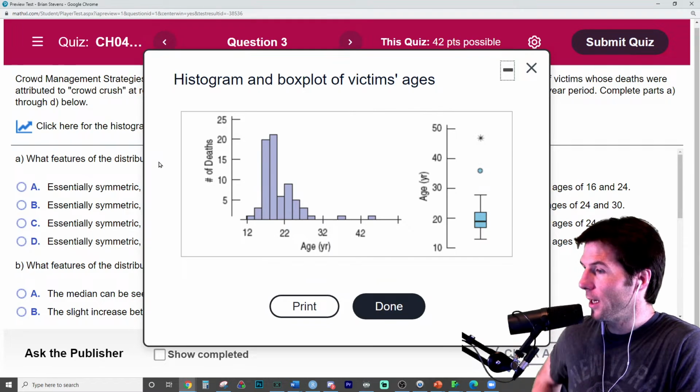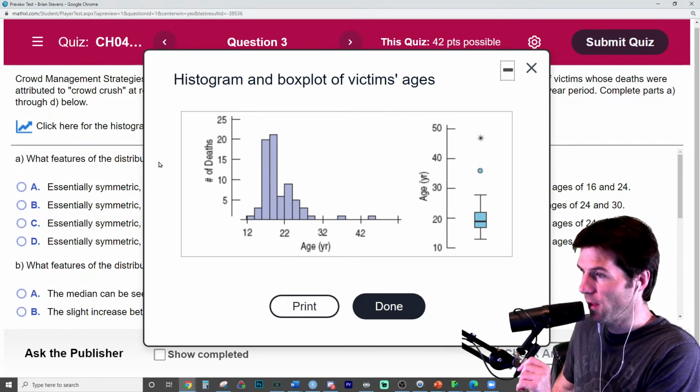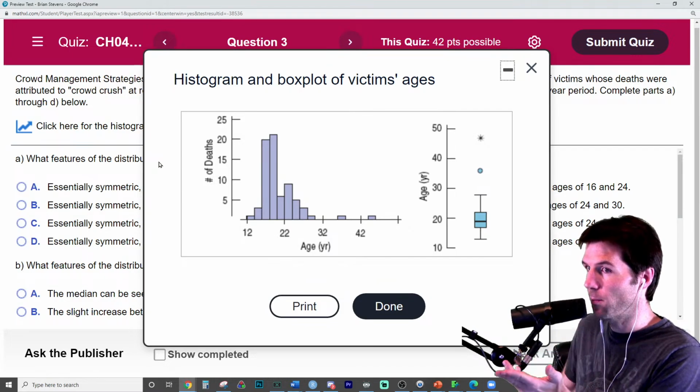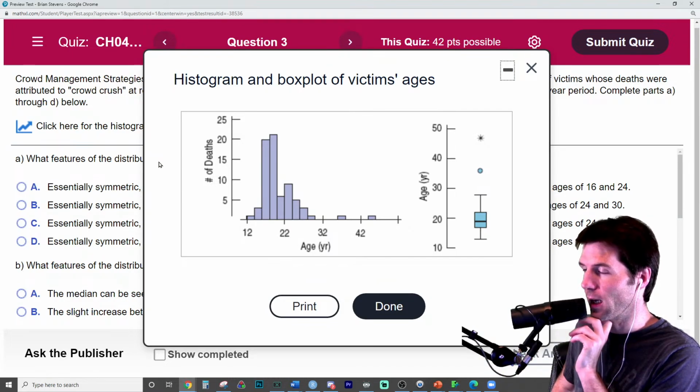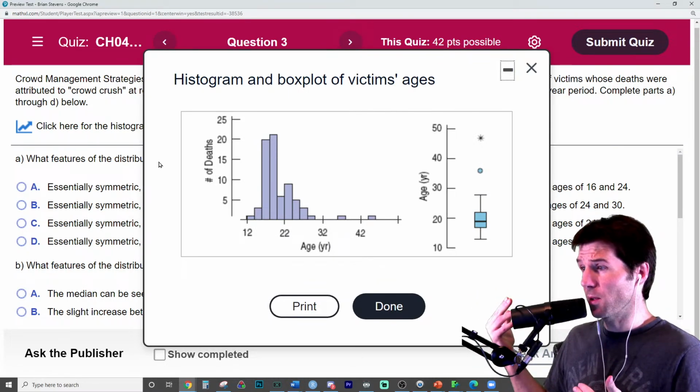Name these graphics. You should know the names of these graphics. Univariate quantitative data. We have the age of individuals. This is the same data displayed in a blank and displayed in a blank, and it kind of tells you what these are. What are the names of these graphics? You should be able to say, oh, that's a blank and that's a blank.